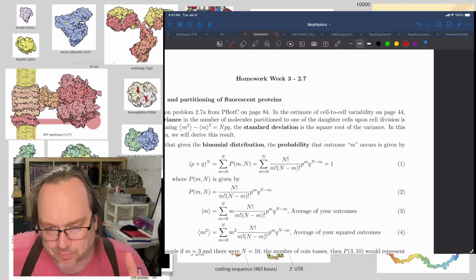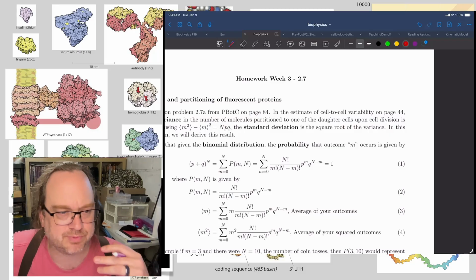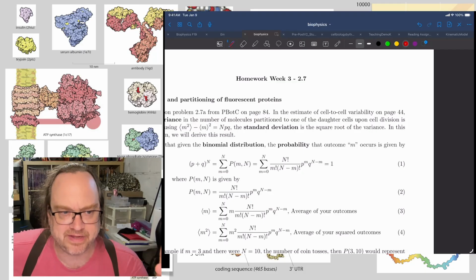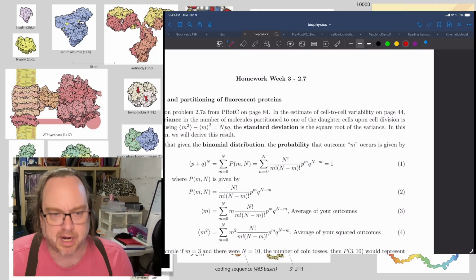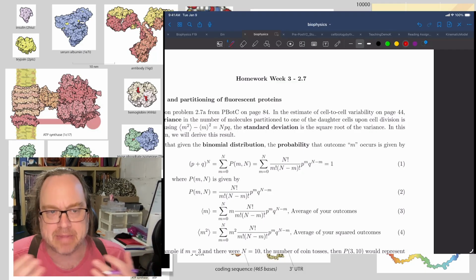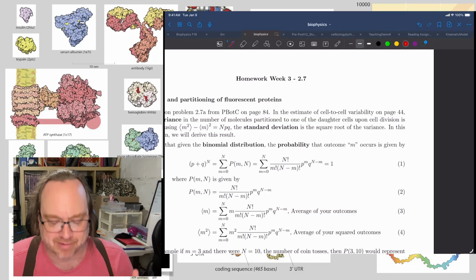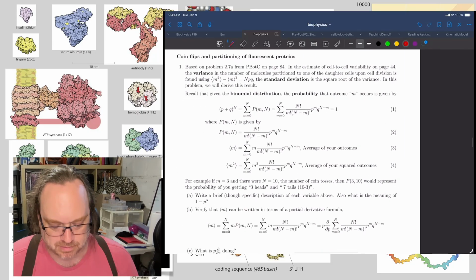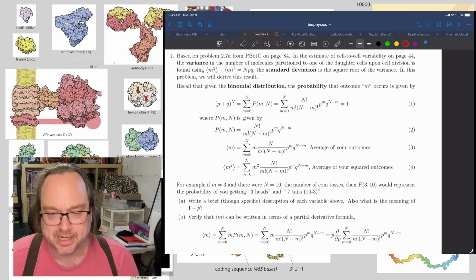Well, in the same way here, if we're looking at these processes and we're watching these cells divide and we're watching these proteins move around, it might feel like something is pulling them apart in different directions and making this happen. The truth is, it's just probability. It's just a probabilistic interaction. And that's what this problem is all about. So I hope that my sort of selling it gets you interested in diving into this math a little bit.